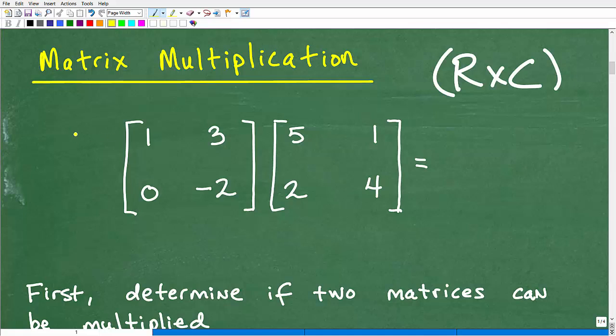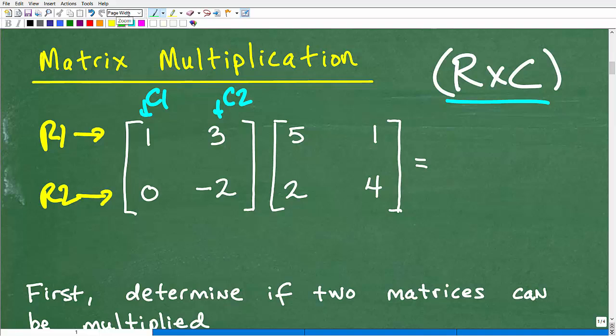So when you look at a matrix, these are the rows, and this would be the first row, row 1. This is the second row, row 2, and then we have columns right here. So this is column 1, this is column 2. So again, we're going to describe a matrix by its rows and columns. So this is a 2 by 2 matrix right here, 2 rows, 2 columns, and then this one right here is also a 2 by 2 matrix. All right, so you can have all different sorts of matrix sizes, 4 by 1, 3 by 2, doesn't make a difference. So first things first, you have to size up your matrices, and then you have to say, okay, can I multiply them together?